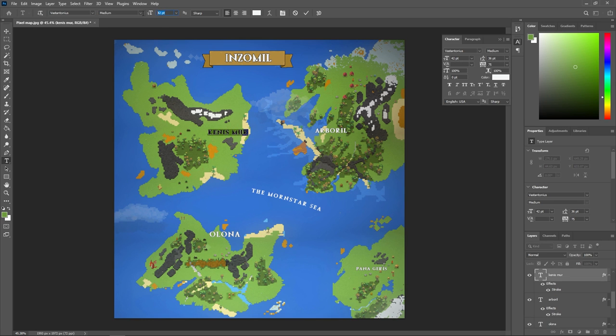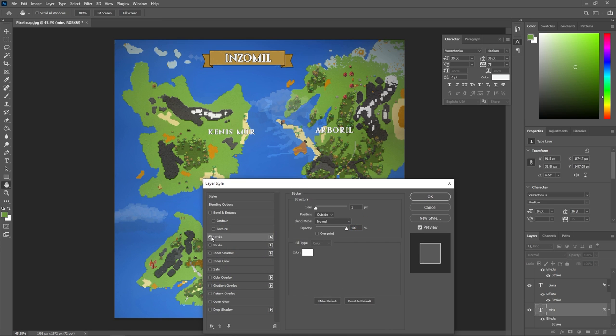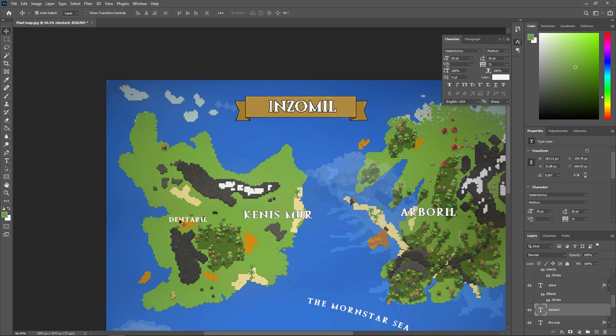So I named the world Inzomil, and not a very scientific method here, just kind of mashing words and sounds together, a lot of back and forth and saying, that doesn't sound good, and eventually coming out with something. And I named the sea, I named the continents as well. And then I could name the settlements. And for the settlements, I just chose some of these little collections of buildings and gave them names.